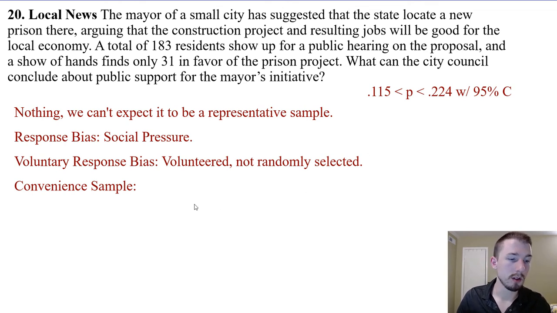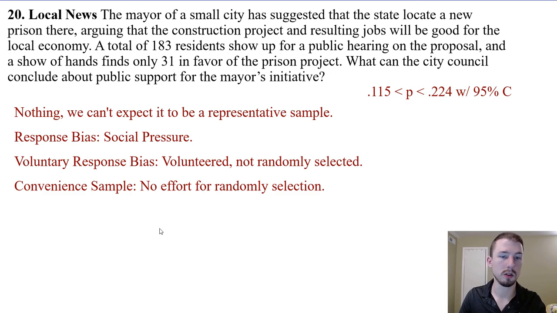And right. All right, so convenience sample. So again, this would be an easy way to do it. They already showed up. We'll just have you raise your hand, all right? Well, it's not the best way to collect the data. You've got response bias. Raising your hand might mean you get beat up later, especially scrawny arms and stuff like me. So it's probably not the best way to do it. It needs to be anonymous and there are lots of different issues with it, but there's no effort for random selection, so it's not going to be a representative sample.